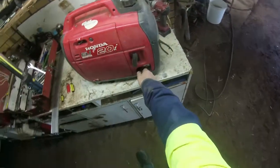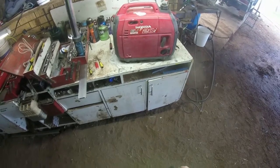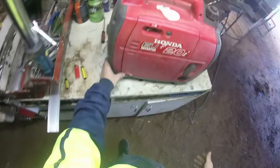Turn the fuel back on. Let it run. So the age of the generator, it's got plenty of compression. Do your services. Look, I haven't changed the spark plug yet, and it still goes. Goes good.